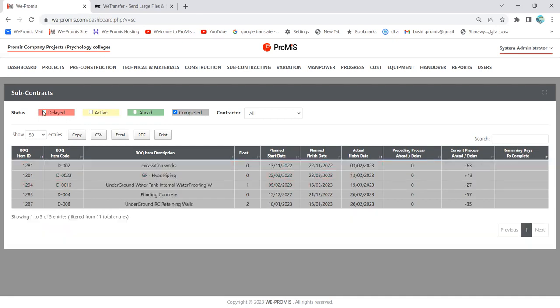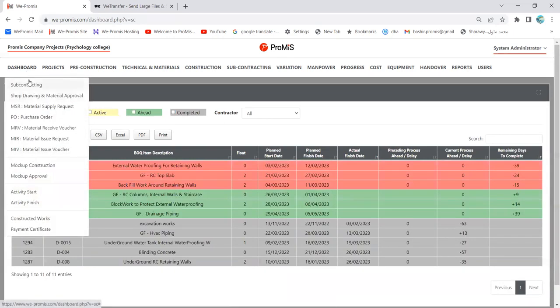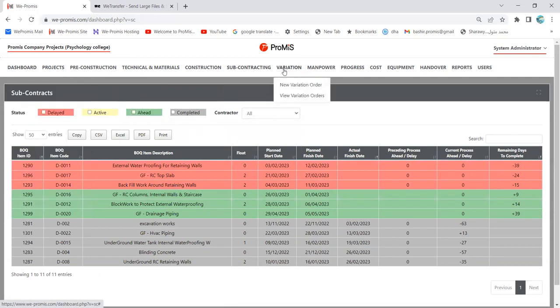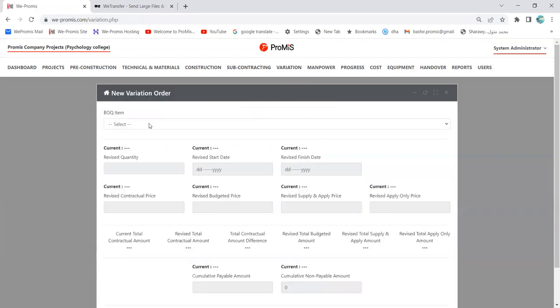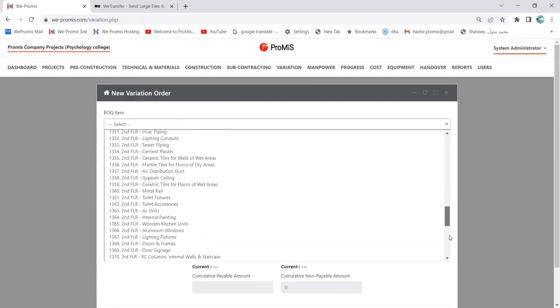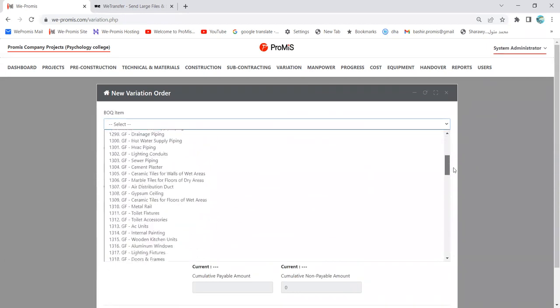So this is actually everything about subcontracting. After that, the variation, it is a very easy process here in Promise. If we go to new variation order, we have all the items of the project because everything can be a variation.